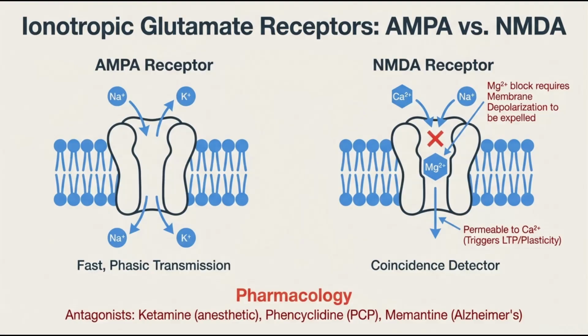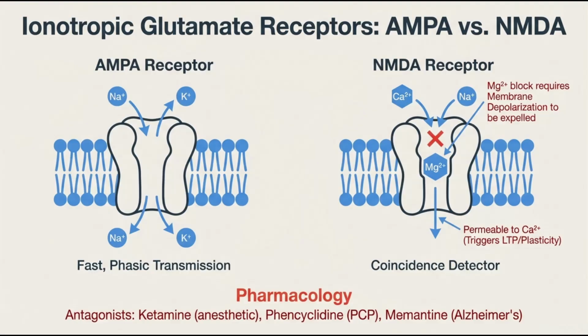That sounds much more complex, like a logic gate in a computer. It is arguably the most sophisticated machine in any cell membrane. It's beautiful. Look at the diagram on the slide. Do you see that magnesium ion, Mg2+, sitting right in the middle of the channel pore? Yeah, it looks like it's plugging the hole, like a bouncer blocking the door at a club. A very stubborn bouncer. At the normal resting membrane potential of, say, negative 70 millivolts, the inside of the cell is negative. That negative charge electrostatically pulls the positively charged magnesium ion deep into the pore, plugging it solid. So even if glutamate binds, nothing happens. Nothing happens. The channel won't open because that magnesium plug is stuck right there in the way.